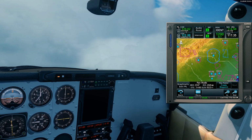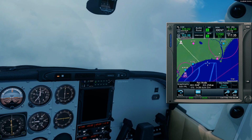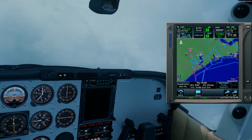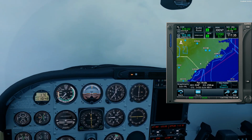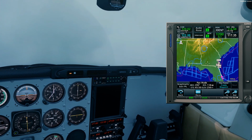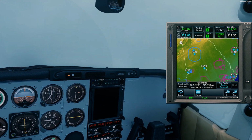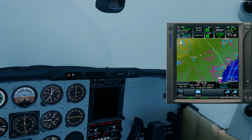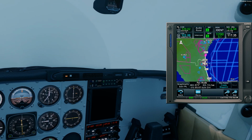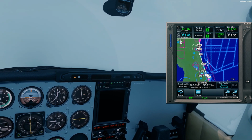I'm actually skipping a bunch here because I also visited First Flight out here somewhere, Wright Brothers, where they had their first flight. That was fun, and then I went into the mountains. I came back down, I exited there, I went to Charlotte and Concord, and then back out to the sea and through all this terrible weather, the remains of the hurricane, and now we're down in Florida.